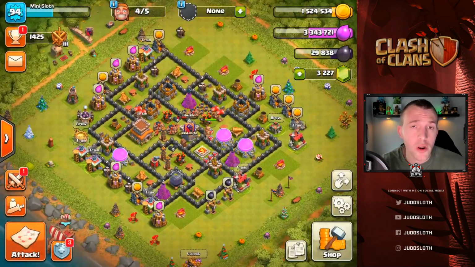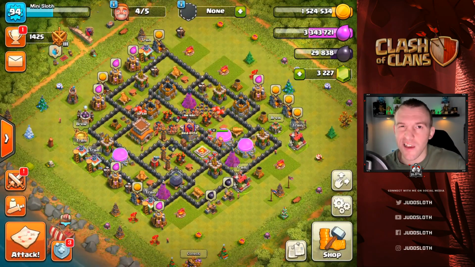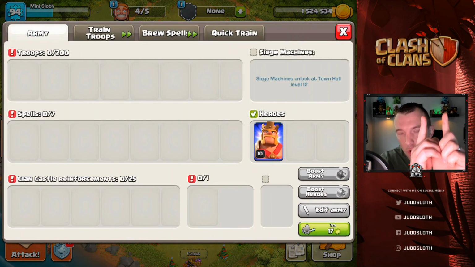If you can, try and swoop the dragons to the one that has the balloons targeting it as well, just because you can then sweep through both of them, as you've seen in that attack. One more to go, guys.